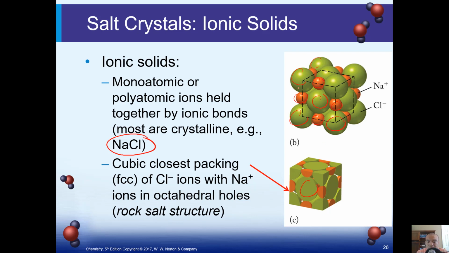As discussed previously, the face-centered unit cell has 8 corners. That's 1 atom from all the partial atoms on the 8 corners, plus the 6 faces times a half, which is 3 atoms from the faces of the cube. So we have a total of 4 chloride ions in the unit cell.